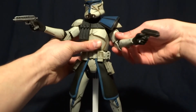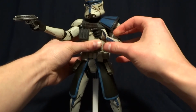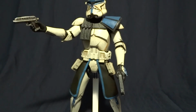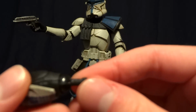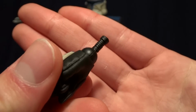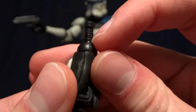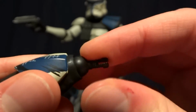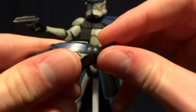He's got a bicep swivel, double jointed elbows, and then he's got, and I'll actually show you this one because they're in each hand, a hinge, if it'll focus. Come on, there we go. It's a hinge right here with 2 pegs on it. So it swivels and hinges. So you can get pretty much any range of motion you need out of that.